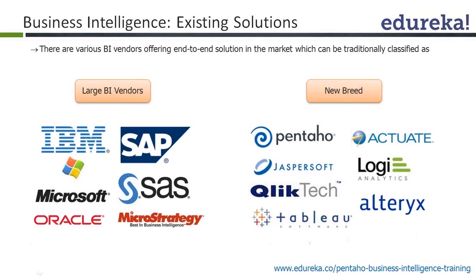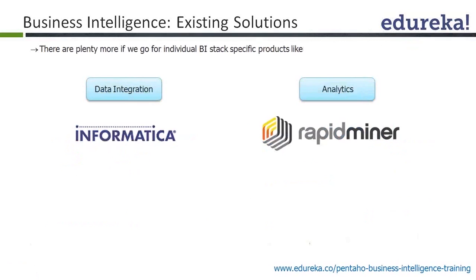And other than this, we can study based on niche offering in a particular layer. We have data integration where Informatica kicks in, which is a large player, a pretty old player, but it was not covered in the previous slide because it is not offering an end-to-end solution, but it is mainly playing a very important role in data integration. Now they have a fantastic UI. In fact, I would say they have the best UI in the market when it comes to data integration, because it has evolved over a long period of time.